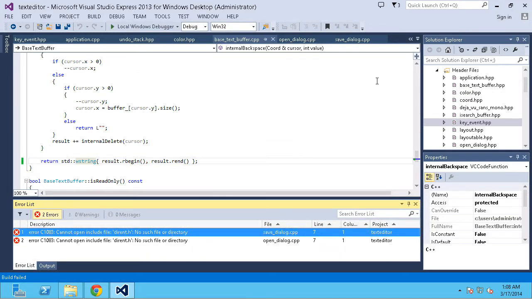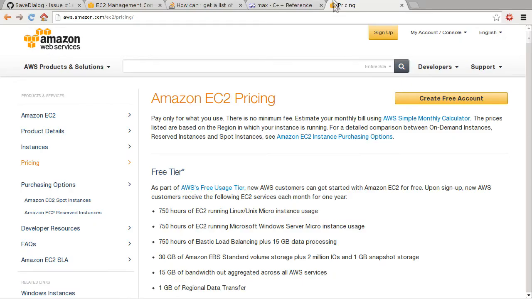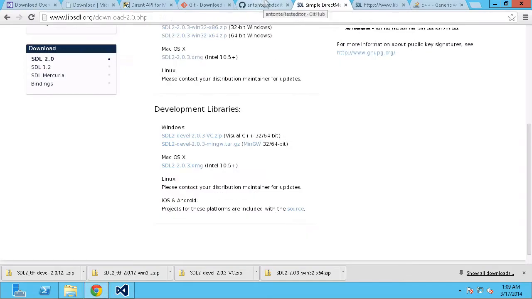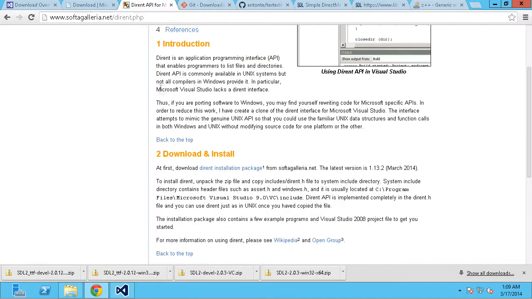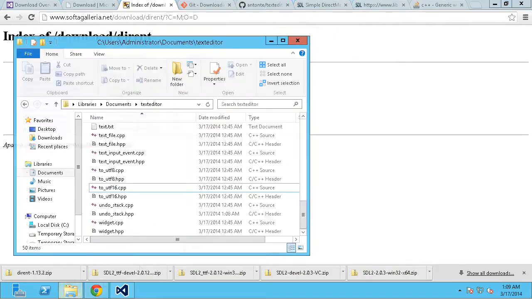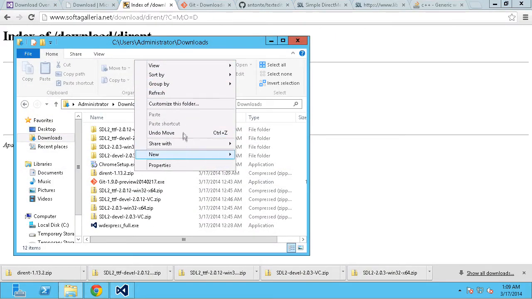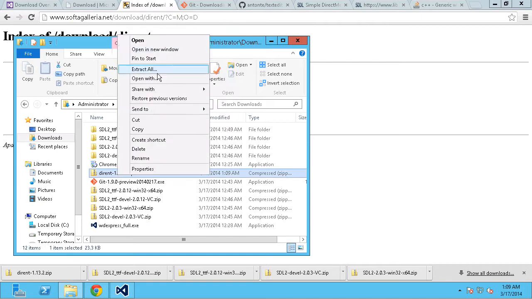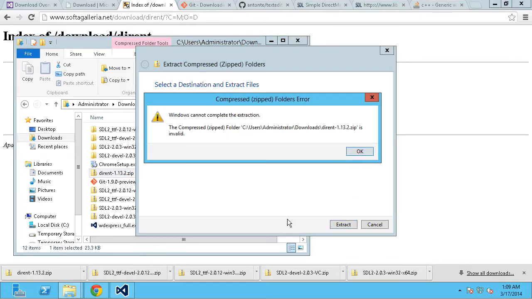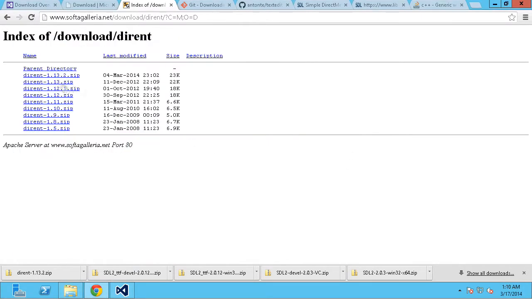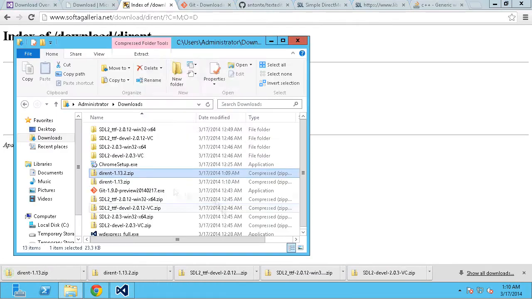So now I'm going to deal with dirent, and I think I figured out how to use it. Where is it? Here, dirent. Yeah, so extract. Where is it? Extract all. What? Okay, let's try this one.